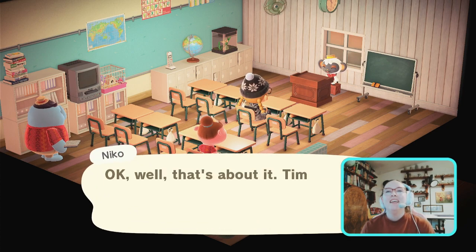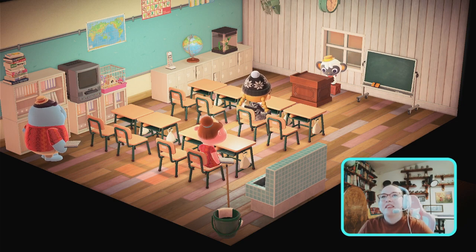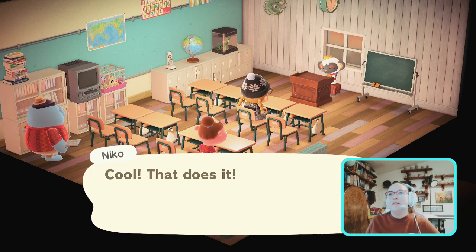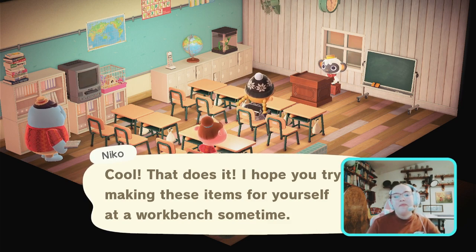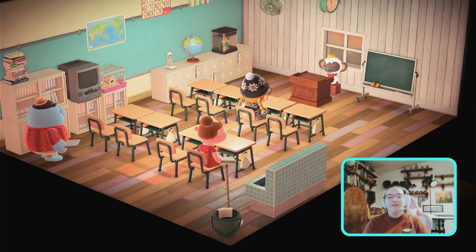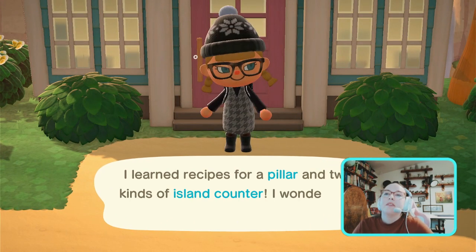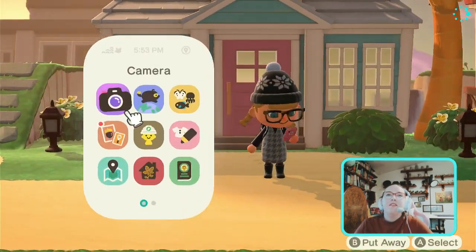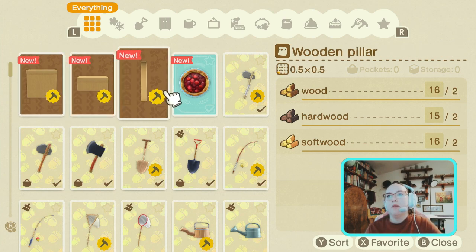I love Wardell. He doesn't say much, but he's so cute. Okay, now we'll get the recipes. Also, I didn't notice how Nico is actually sitting on a box behind the podium over there because he's so short. That's a really cute detail. Okay, let's check what those recipes are really quick. So for the tall wooden island counter, it's all three types of wood. The same for the low one and for the wooden pillar. Okay.